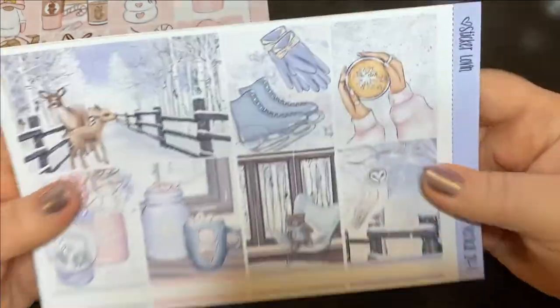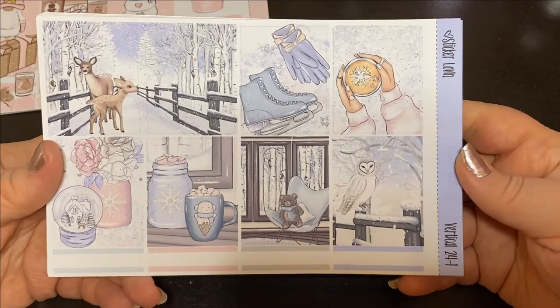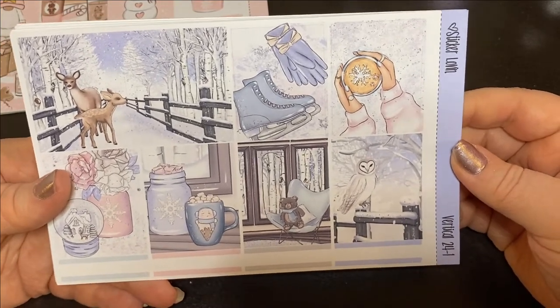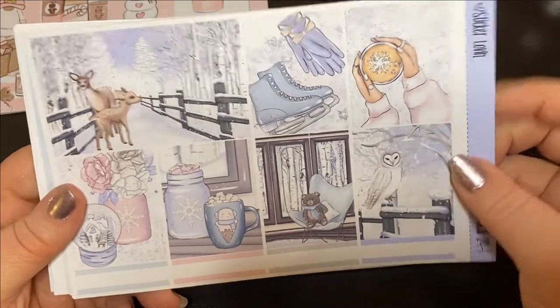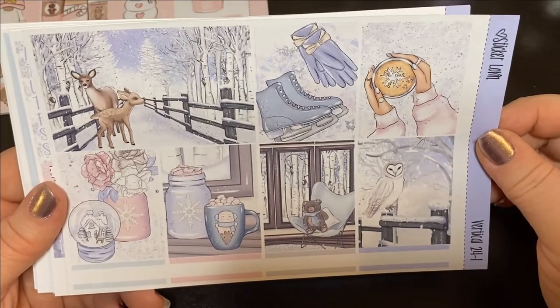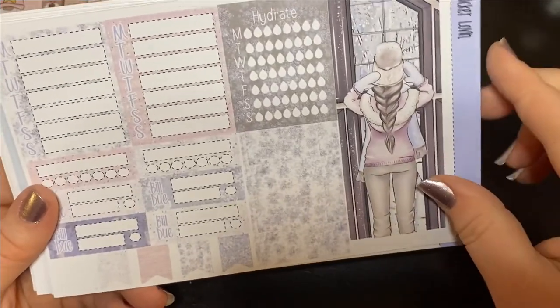Okay, then I picked up this. Did I pick up like a 15 page kit? I think I did. Because I think I just wanted to try out like what else do you really get? I don't remember what this was called, but how pretty is this? This is the last thing for the haul, you guys. I know we've been here for a really long time. But like, come on, this shop is amazing, right? This is so cute. Okay, let's get going.